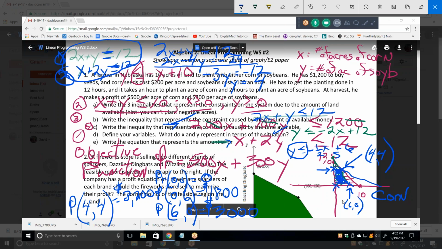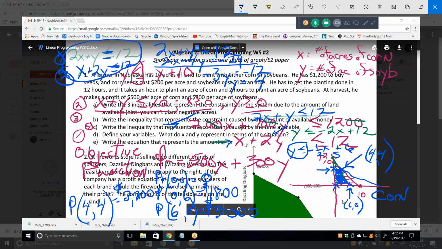Now, what kind of farmer do you think can do this math? No knock on farmers, but you're not going to find many that can do this math. And yet, notice what our answer is. We don't use all 10 acres of land. We only plant 4 of corn and 4 of soybeans, and we make the most profit. We make 3,200 with that combination. All these other combinations are less.